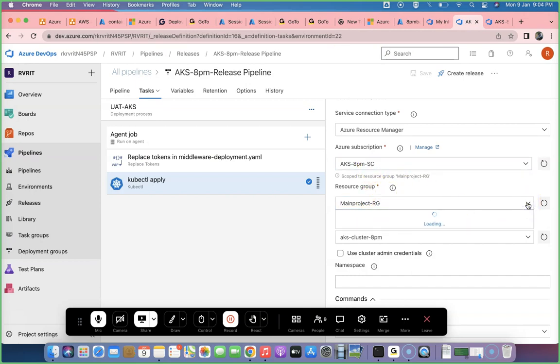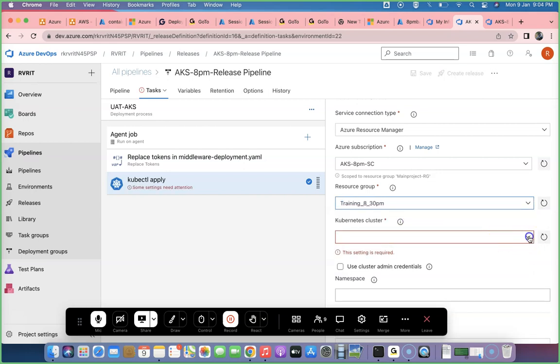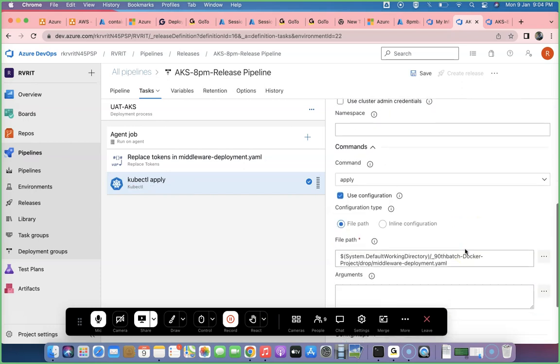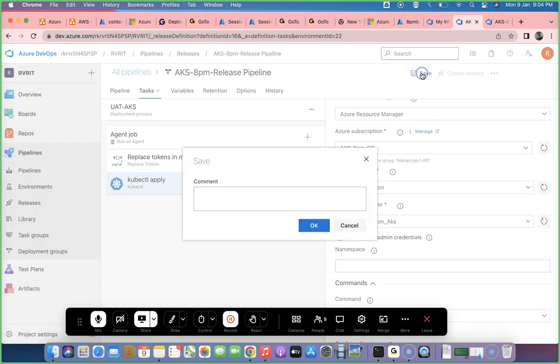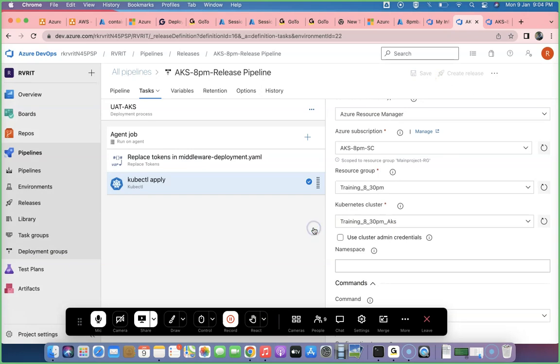Just open this particular resource group section. I think it will be different this time. You just need to select that, and the cluster must be available, your cluster, because you just created it under the same resource group. Once everything is done, that is all. You don't need to modify anything else. The rest is all the same. So once it is done, just go there and simply save it. That's it.